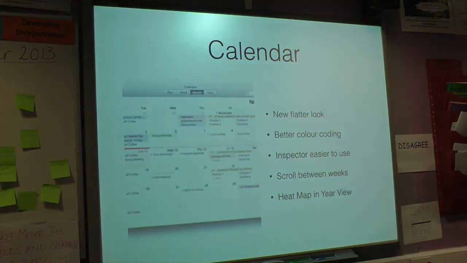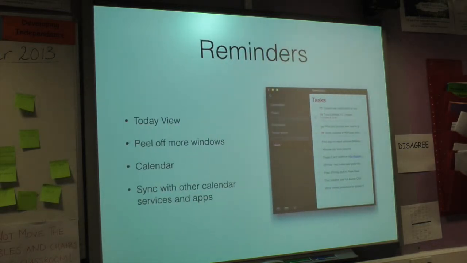So yes, the calendar, the inspector. If you have a more up-to-date computer than mine, the scrolling is actually quite nice. Mine is so old that it's not got enough multi-touch to demonstrate it, but it is quite nice. Reminders have a fairly good standardised view. It's strange because they've almost flattened it, but then they've fallen at the last hurdle, and there's a few bevels and little shadows in there that are completely unneeded, really.